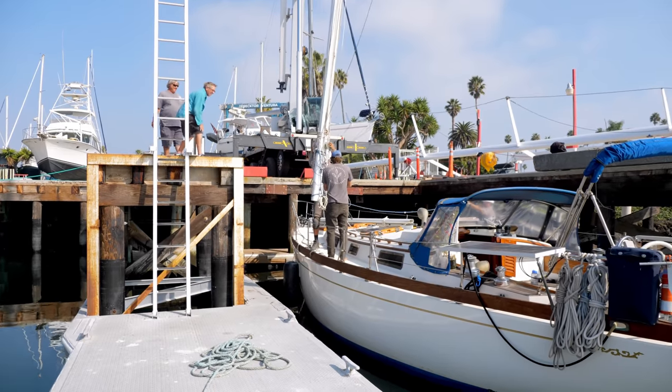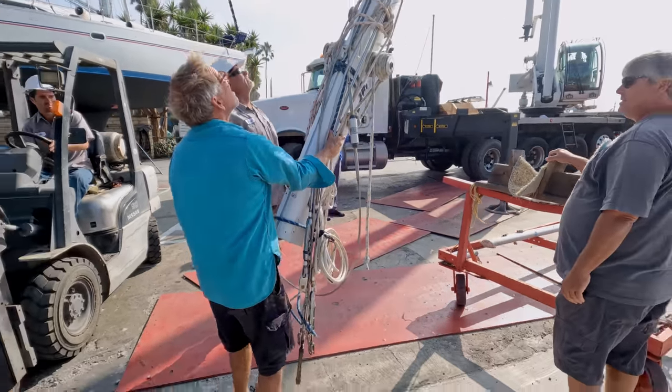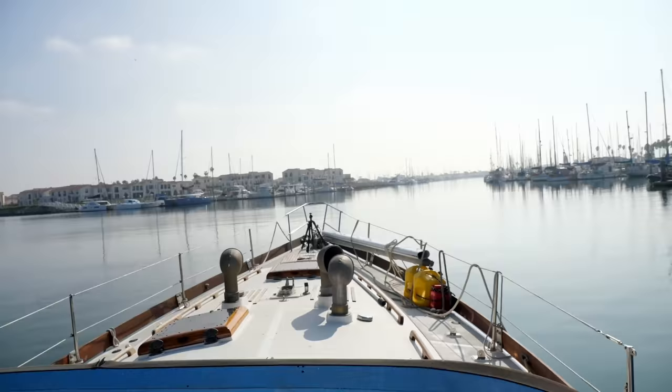Although our 48-foot mast had treated us well the 4 years we had owned Avocet, we could see clear signs of corrosion and the sheaves at the top were failing. Additionally, we had some hardware to install that would bring our mast up to date with all of the other improvements we have made aboard. We knew that this would be a relatively quick project, but there were definitely a lot of parts to it, starting with dismantling and a lot of sanding.